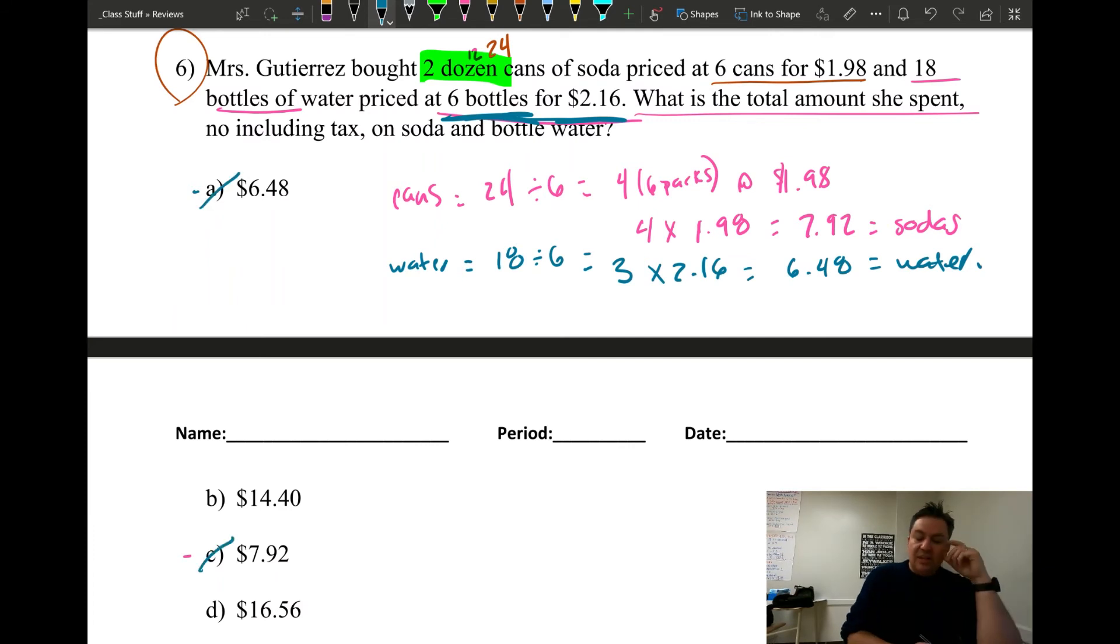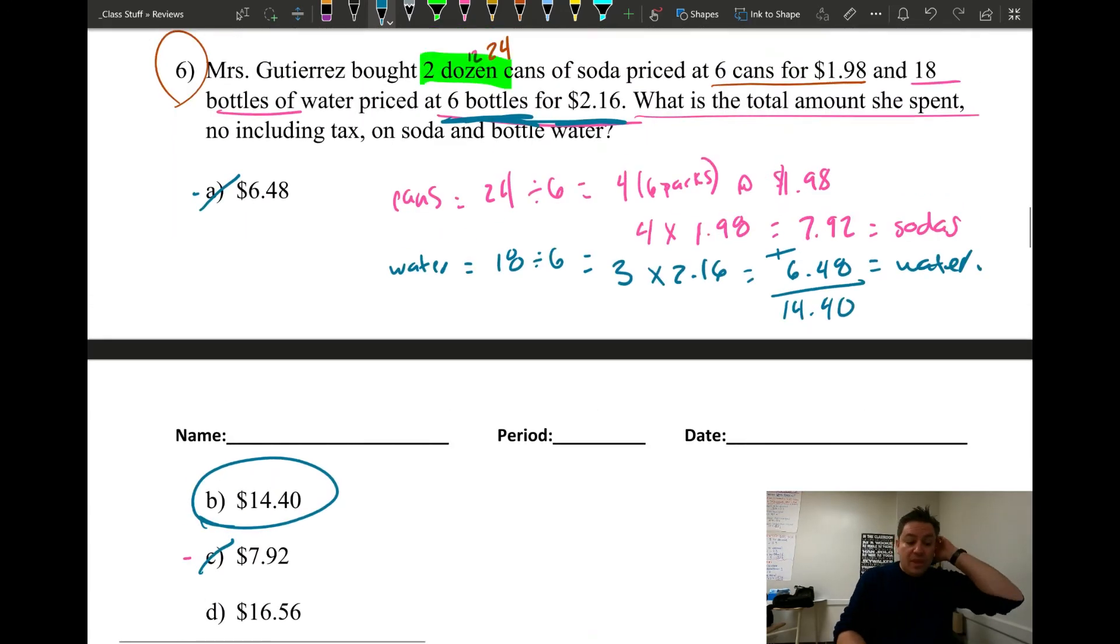Now, so I can eliminate this and eliminate this and this. To find the total that she spent for the two things, all I gotta do is add these two up. So $6.48 plus $7.92 is gonna give me $14.40, which is B. So it's not hard, it's just that you have to do a few different things before you can get to an actual answer. Again, this is gonna be one of the answer choices, we saw that. That was C. This is gonna be one of the answer choices, but remember, you are not done there. Something that you gotta know: a dozen means 12, and if you have two dozens, then it's gonna be 24, right? 12 times 2. How do I know I needed to divide? Because over here the price for six cans, I have 24 cans. I have 24 cans, divide that by six, and it's gonna give me four of those six-packs.